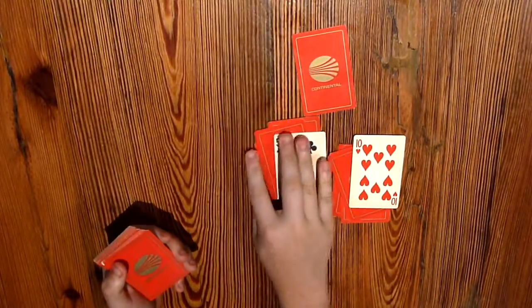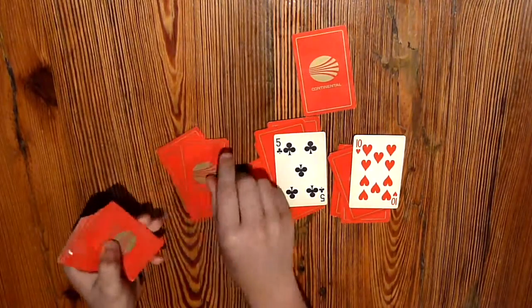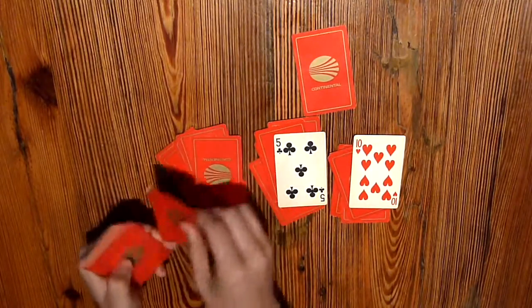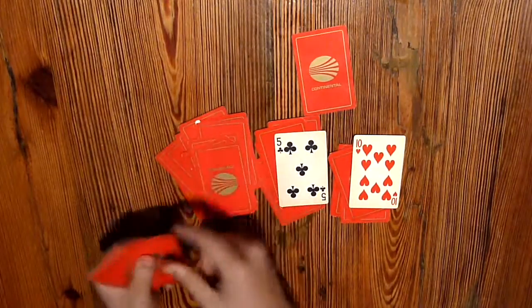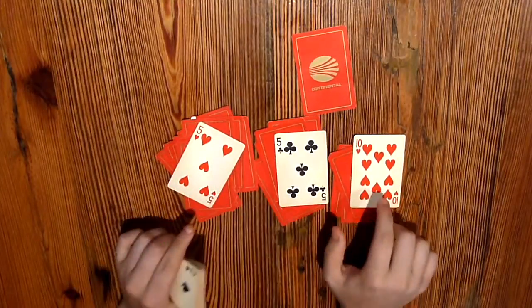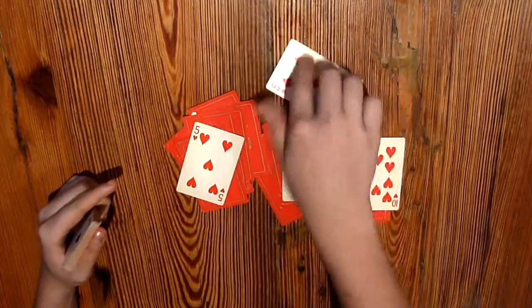So now we have to place down M-A-T-C-H-I-N-G-C-A-R-D. That's matching card, no spaces, nothing. And then after that, we get the 5 of hearts, so we know that card right up there on top is the 5 of diamonds.